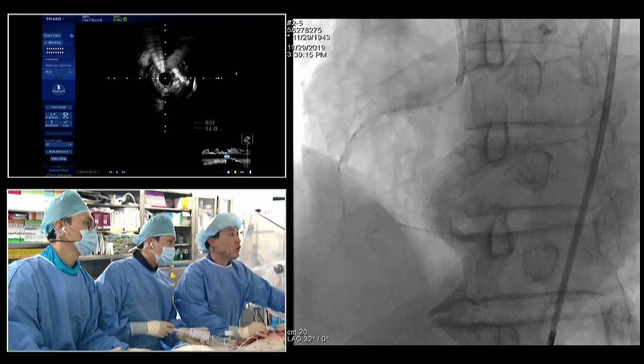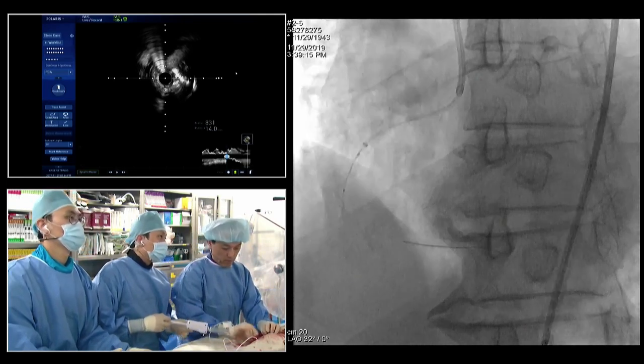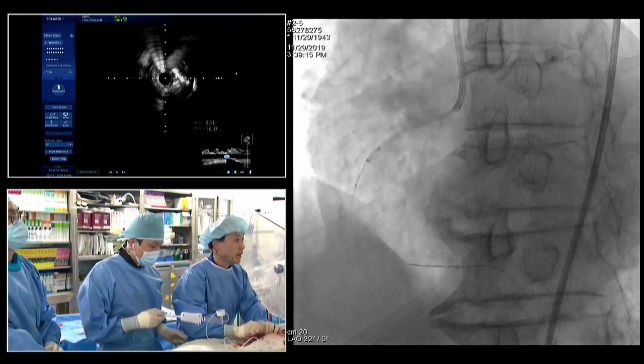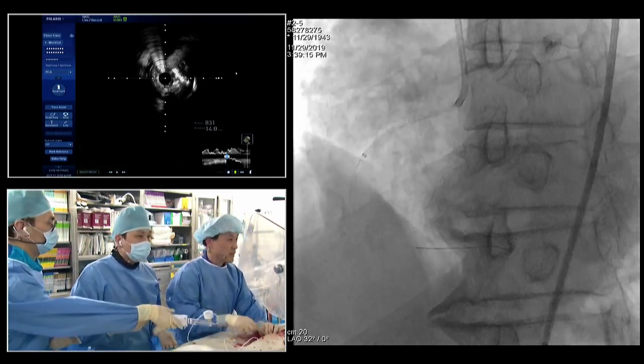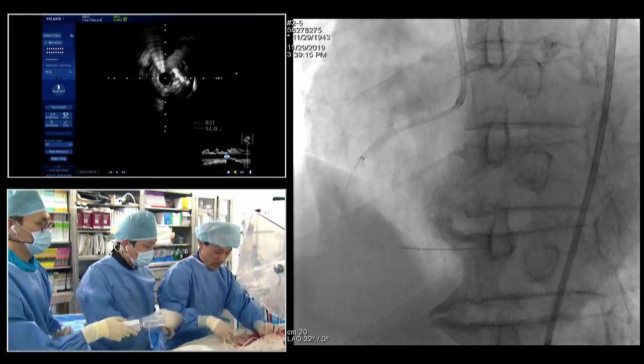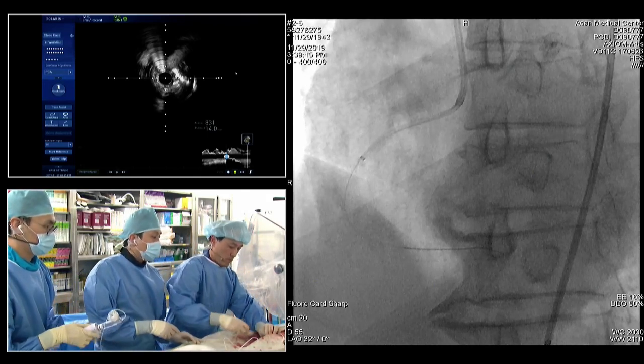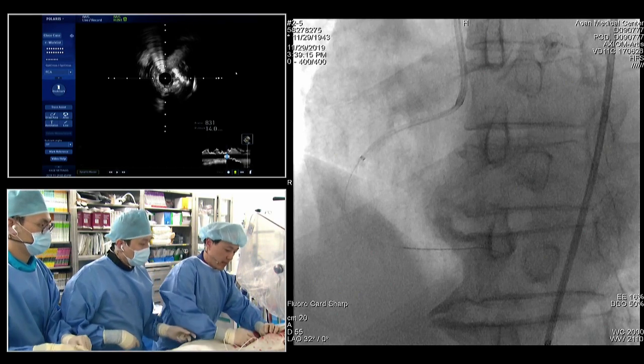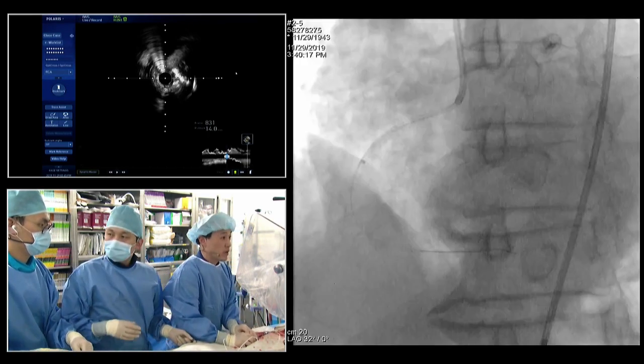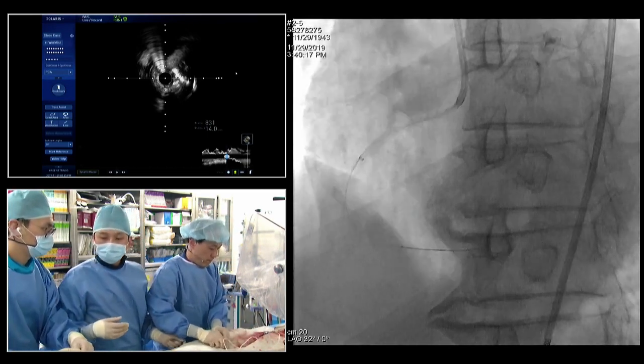Let's get a 4.0 by 18 Zions, please. All right, and I want to move pretty quickly because my Guidezilla is very deep. So let's take the, yeah. The vessel is very large. Your vessel is not an issue. All right, you guys have the stent? Leave it inside a couple of days. All right, here we go. 4.6. Let's go.